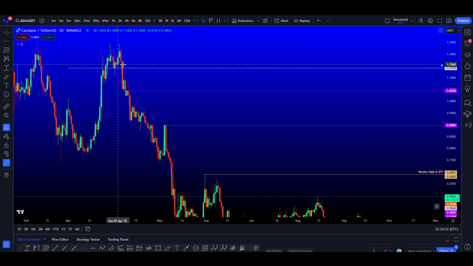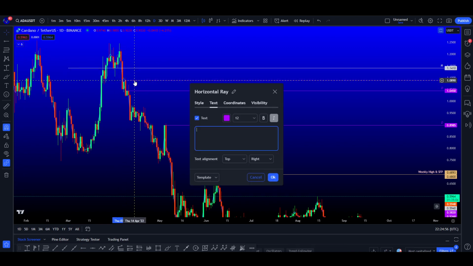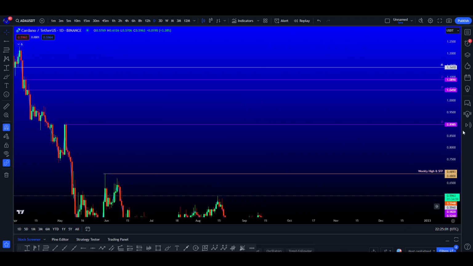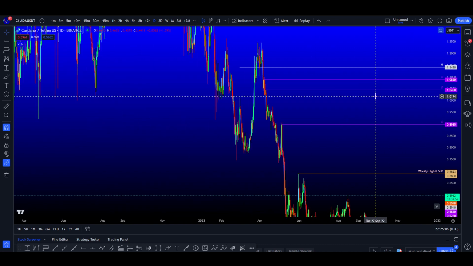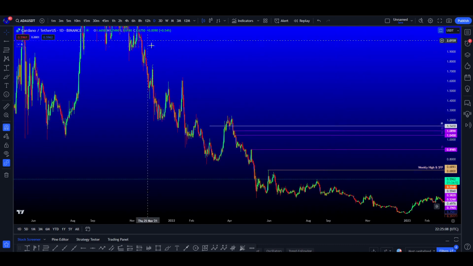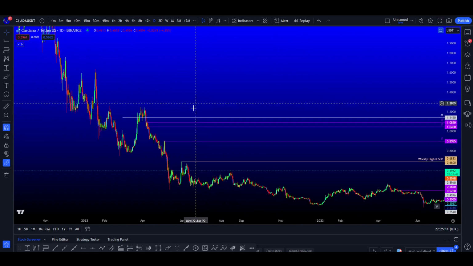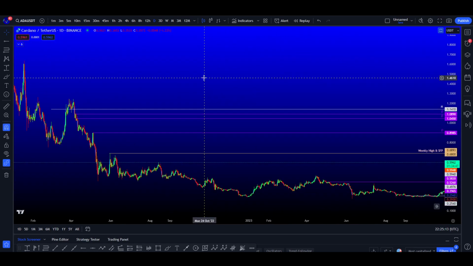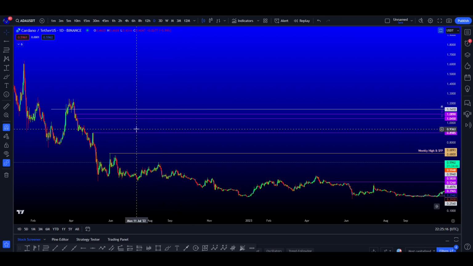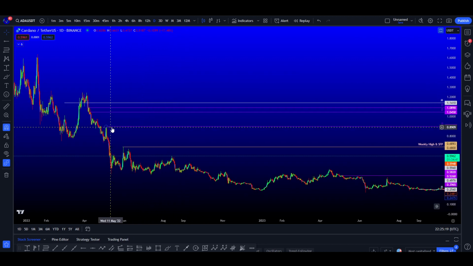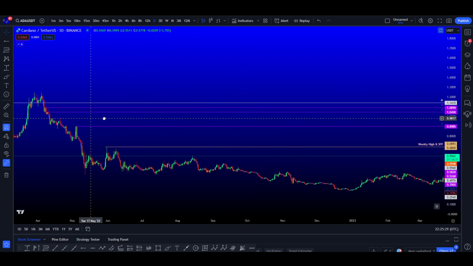All right, and then we have another daily level right here before the monthly level. So these are the levels to really keep an eye on, around 89 cents, $1.04, $1.08, up to $1.15. And then after that, there's obviously more important levels above, but the ones that are the most important to me at the moment, just from looking at this chart, I would say this level is the most important because you had support right below it, or right before. You had support right here, right? Massive support. As you can see, let me go ahead and zoom in here.